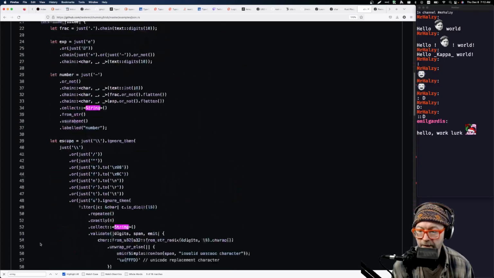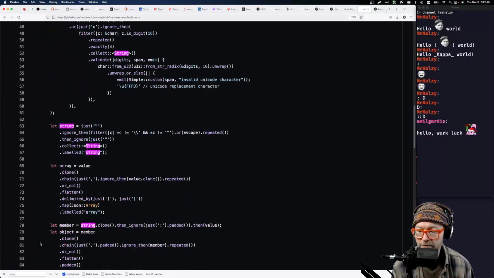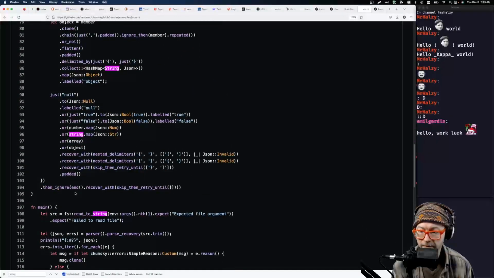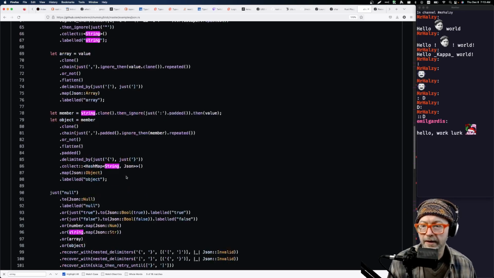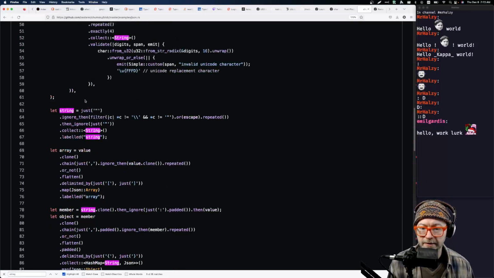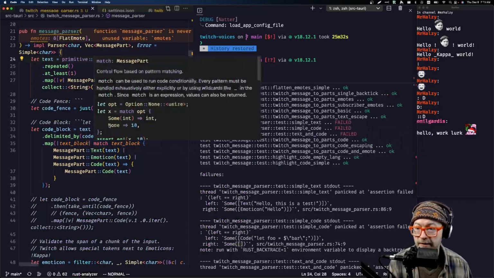And this whole thing, it's recursive, then ignore, all the way to the end, recover with, yep, okay. So they ignore everything until the end once they've parsed everything. I like how they're identifying these different pieces, right? And then mapping them at the end. I want to try converting that as well.